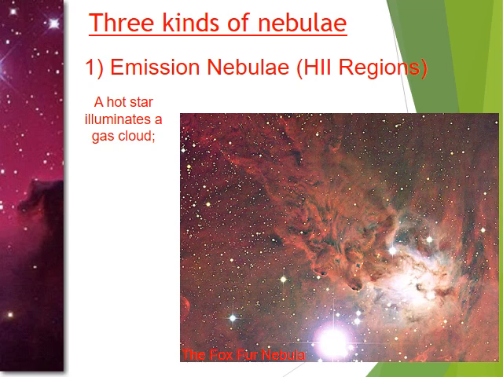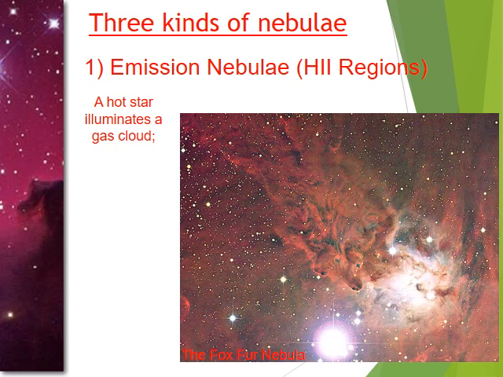What happens in an emission nebula is you're looking at a cloud of gas and dust in space. And of course, you shouldn't normally be able to see it, right? Gas and dust, just a cloud of dust, is not normally going to produce its own light. It's not self-luminous. So you should be just seeing darkness. And yet, you are seeing a cloud, right? So how is that happening? How is that cloud of gas and dust producing any kind of light? We should be just staring off into the darkness of space.